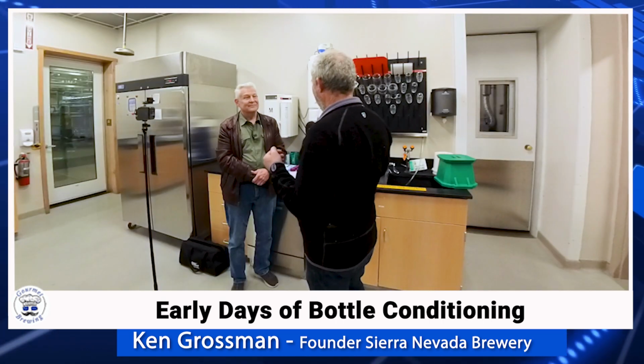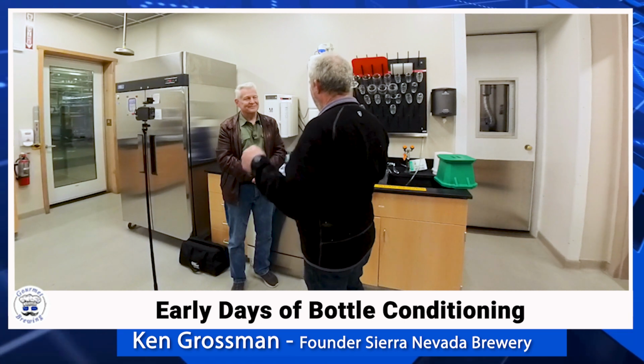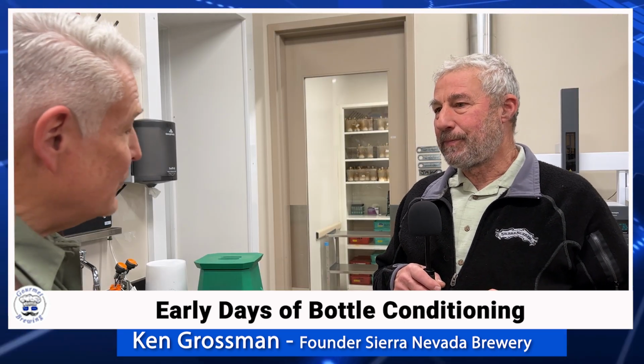Some people have said, well, you don't bottle condition anymore. I don't see yeast in the bottom. There is yeast in the bottom. If you let it settle out, put it under a microscope, and shake the bottom, you'll see there's live, active yeast. A little bit. Yeah, live active yeast. That's a non-trivial process. This isn't a cheat code for beer.